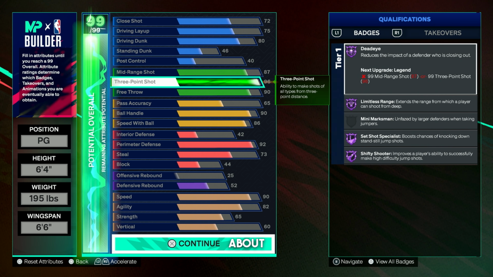Let's just go back to this. You get an 80 driving dunk, 75 driving layup. You get a 46 standing dunk, which gives you all the good stand dunk animations, one hand, two hand. With the 80 driving dunk, I believe, I gotta check, you can put on Malik Monk dunk package. Like I said, the videos that you see on this build, I made it completely wrong. I spent $100 down the drain, wasted. I went 97 3 for no reason. I don't know why. So what you're going to want to do is go 96.